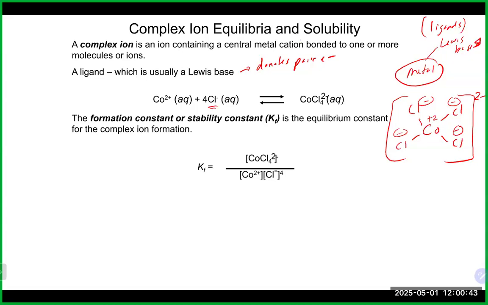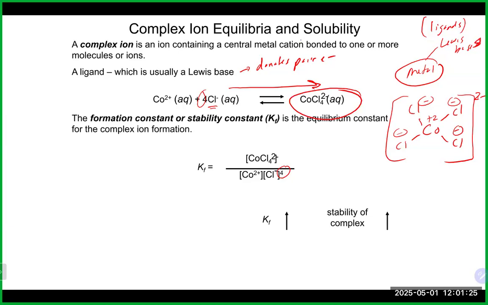And that is like every other equilibrium constant we've talked about, which is products over reactants. Again, we're still obviously using the coefficients as our exponents here. This K value is what is known as Kf. It is the equilibrium constant for complex ion formation. As the value of the Kf increases, the stability of your complex ion also increases. And that's for the same basic reason. Because K is a large value, we should mainly have products, which means we mainly have complex ion formation.